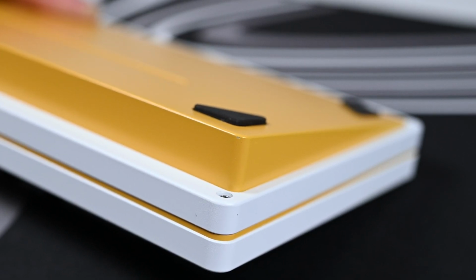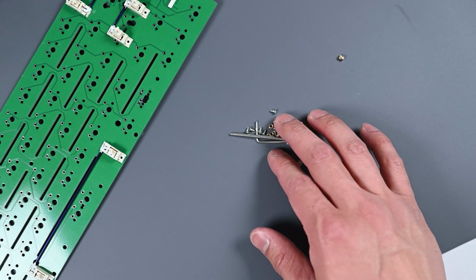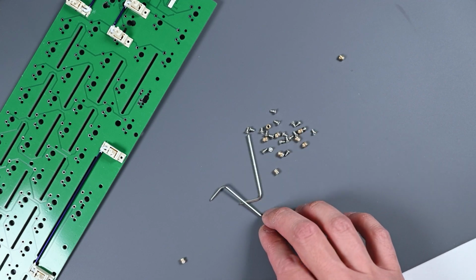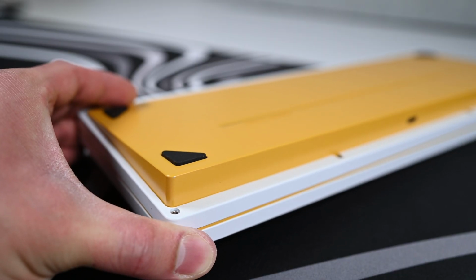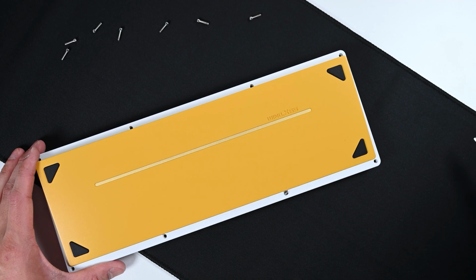They do provide you with thin hex keys, but personally, I don't like using those if I have access to a screwdriver. It's just much easier to use. And this design flaw is referring to the top part of the bottom case where it's elevated. Bottom part is fine as there are no clearance issues.